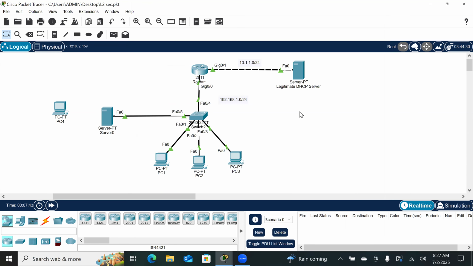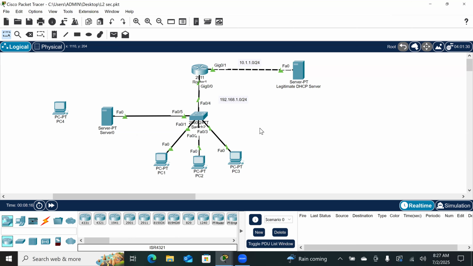Okay. So what did I say? We can mitigate this DHCP spoofing by enabling DHCP snooping on the device. Which device? The L2 device. How is it going to mitigate? How is it going to stop the DHCP offer and DHCP acknowledge messages from coming inside the network? Port authorization.